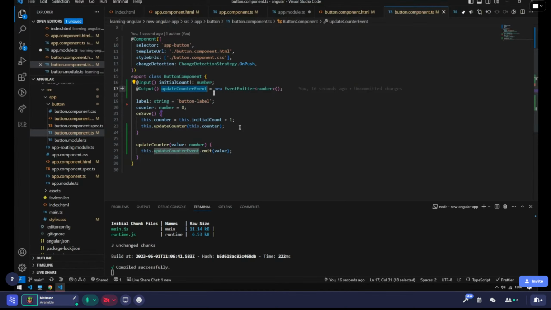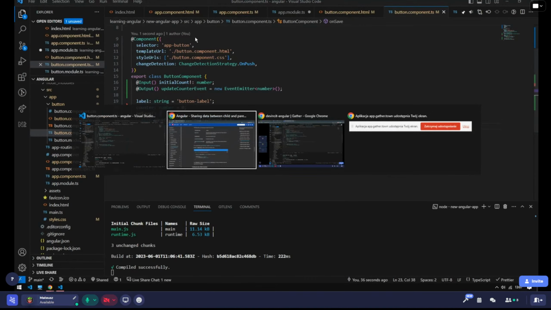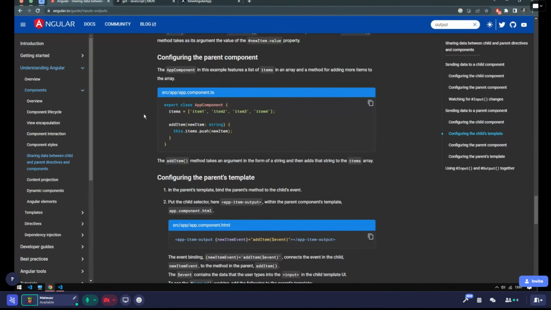All right, so we just created that, but we don't use it, right? We don't listen for this event. We need to go to the documentation and learn how to listen for events.